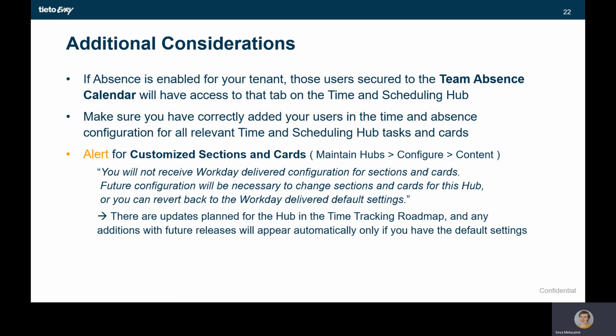Then if you choose to go and customize the cards in the hub, you will get a notification that says that you will not receive the Workday delivered configuration for sections and cards any longer. And for future configuration, you won't get it automatically if something else is released. So it's good to keep in mind that this is something that Workday continues to develop. And if you choose to customize, with any updates you're going to have to go and reconfigure the hub in order to display the cards that are applicable.